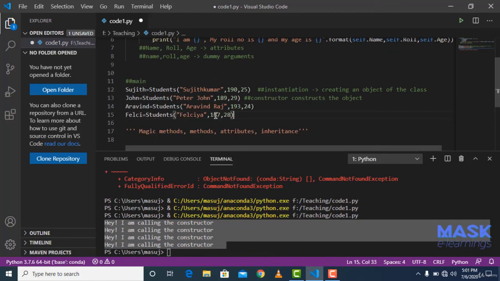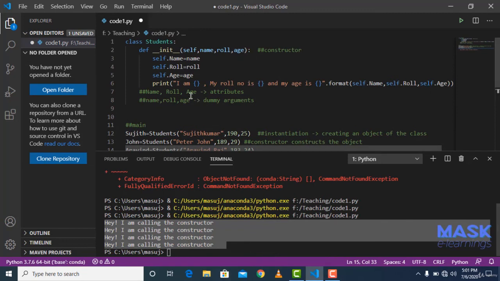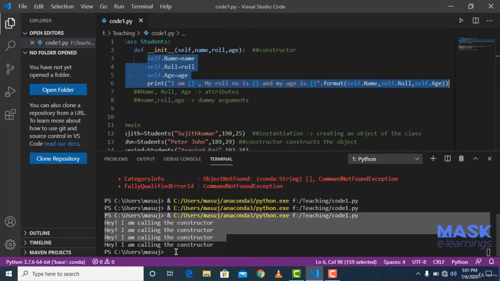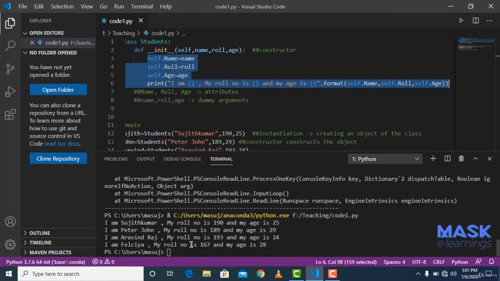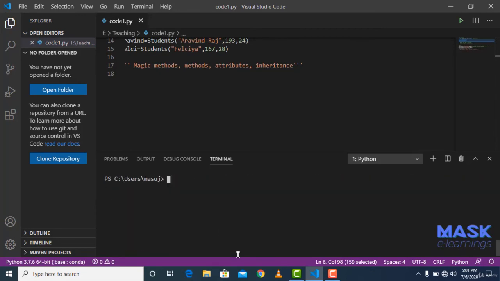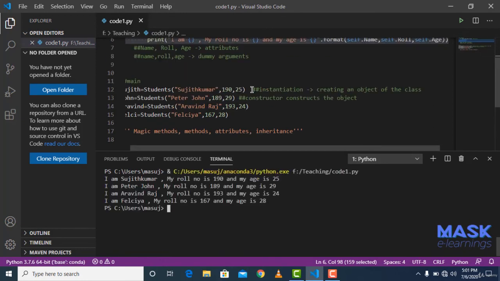So this should be passed to the init method, and whatever you have inside the init method will be automatically executed. Let's check that. Fine. Yeah, you can see we got the output, but this may confuse you, so let us clear and execute that again. You know the command to clear everything, I assume. Okay, fine, we got the output here.